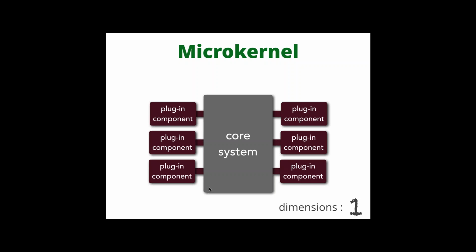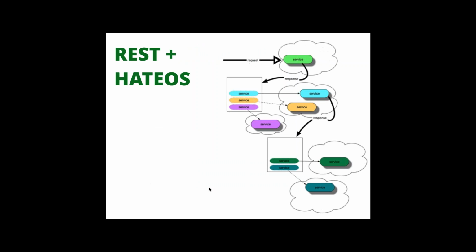Now, all the ones that I've been talking about so far are physical, technical architectures, but there are also conceptual architectures that you can consider the evolvability of as well. Consider REST plus HATEOAS, the level 3 of REST. And in this world, when you make a request to a service, you get a response back, and part of that response includes links for the further steps within that workflow. And so you may get 3 different links back as part of the return from a request. You then follow one of those links, which then gets you results back that has other links in it. You follow one of those.